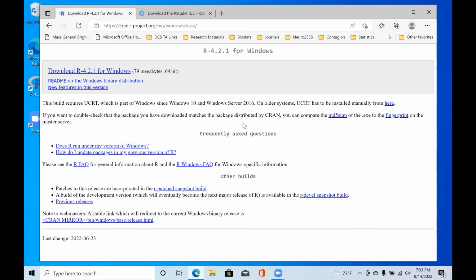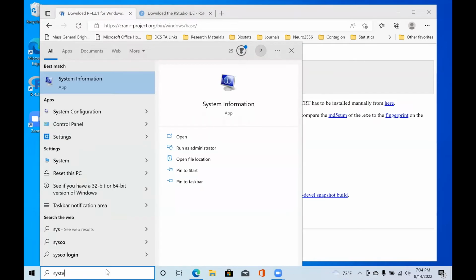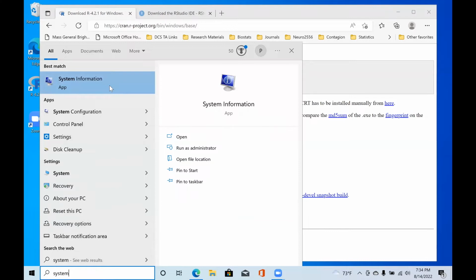Also, as I mentioned in the email, I'll have office hours, if you will, throughout the week of the 15th. So you're welcome to come to those as well, and we can try to fix any installation issues for you. But first, I want to quickly show you how you can go about checking the actual OS of your machine. So we can go to this app here, System Information.